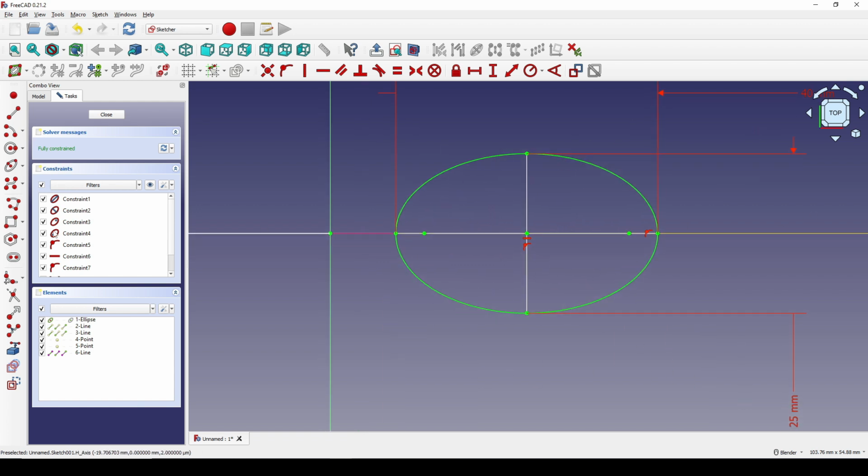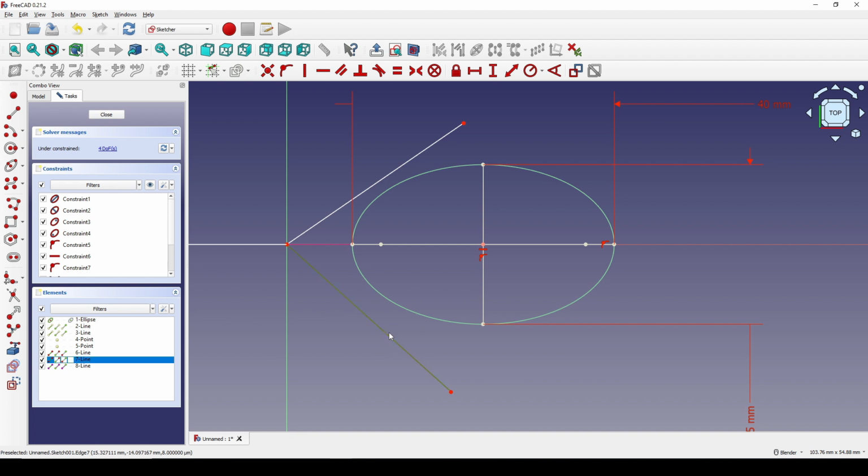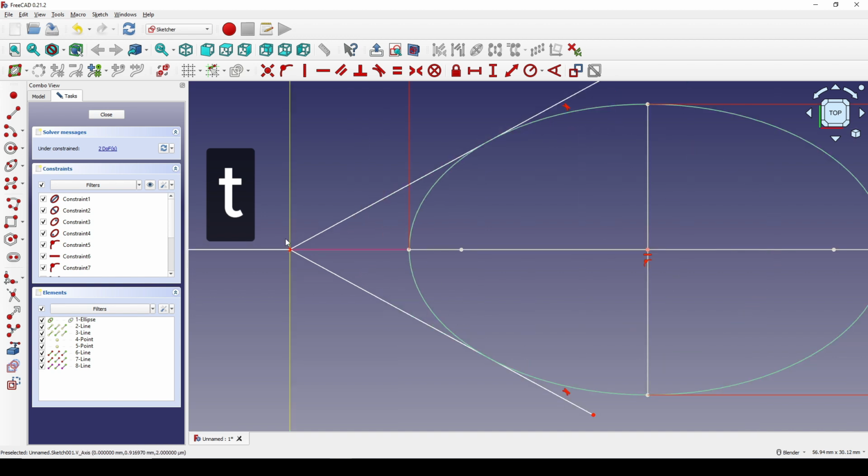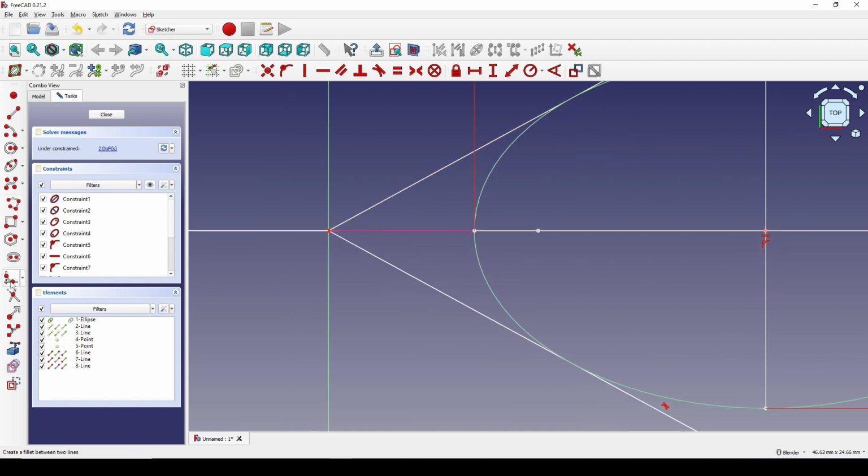Now I create a polyline, two lines like this. Select this line and this one, hit T for tangent. This one and this one, hit T for tangent. Create a fillet between this one and this one.